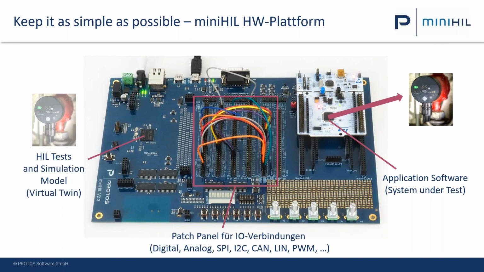First of all, we need test cases to really test whether my system works or not. But the problem is, it's not that easy like, for example, in a unit test, because you need an environment simulation. Because if you do not have a motor attached to the system, you will never get to the state where you actually can test your system. So you need to attach a motor. In our case, we don't attach a real motor, so we need to attach a motor simulation. And that's exactly what we do.